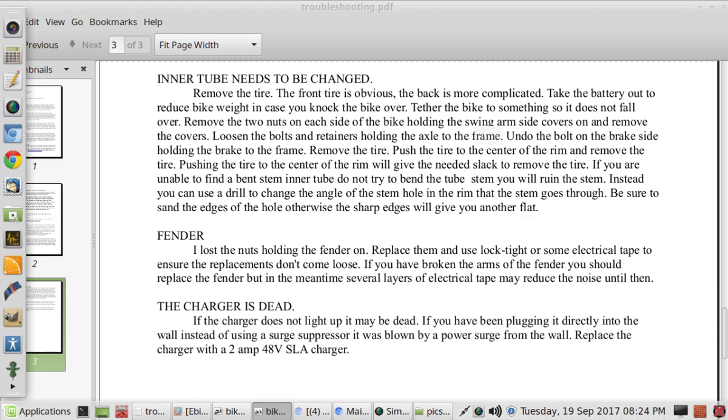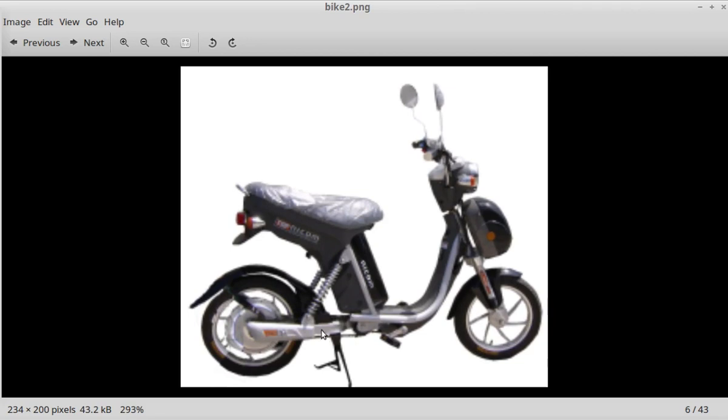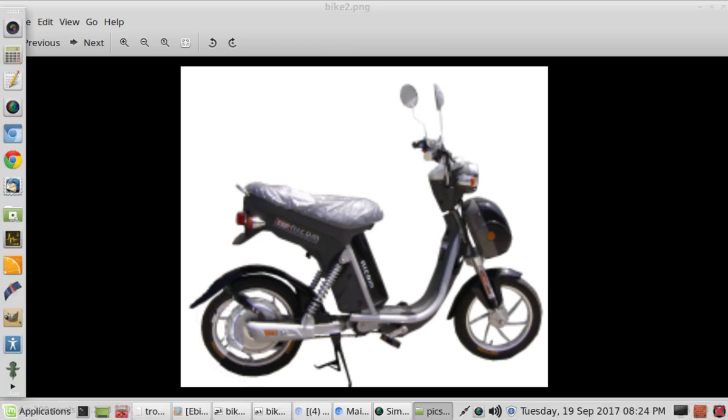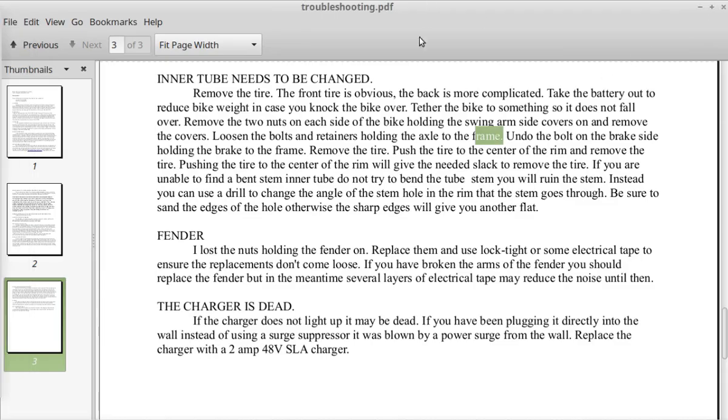swing arm under this cover, the swing arm goes back and ends in a rectangular ending, I guess you would call it, and the black covers slide up and over that. So that's what I'm talking about. So those are the retainers I'm talking about. Undo the bolt on the brake side, holding the brake to the frame.